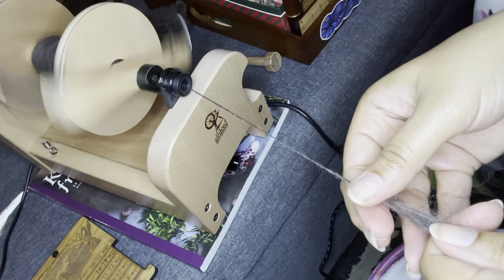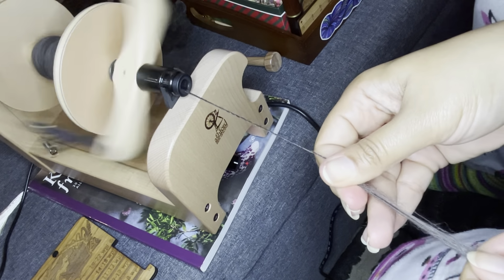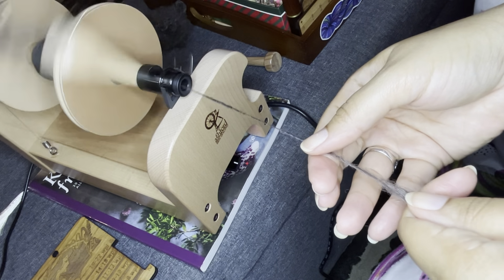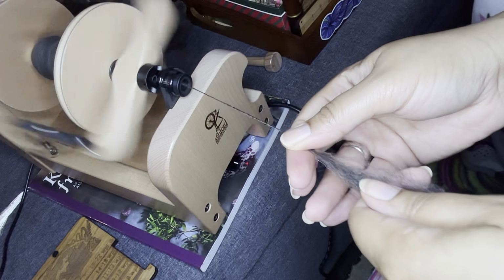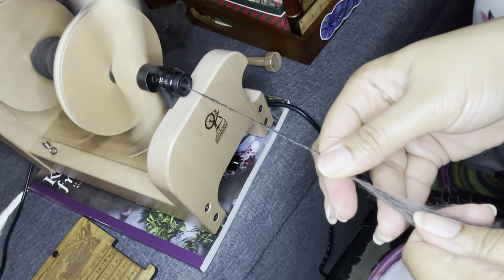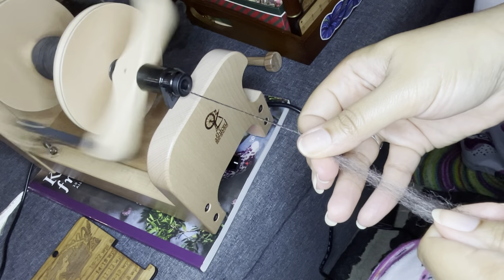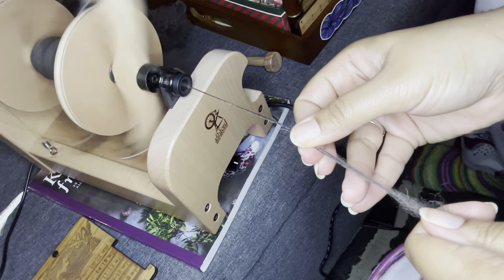So doing these tiny little bursts definitely helps you to control what you're doing versus pulling way back on the left hand. But just remember, the longer that you sit here and hold and you don't move, you're building up twist. So don't do that. If you have to look at something or stop what you're doing, just hit the foot pedal and stop. Don't sit there and just hold and hold and hold. You'll build up too much twist and you'll get that corkscrew hoopla.